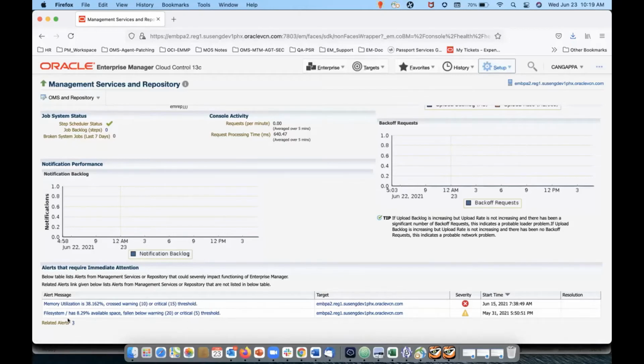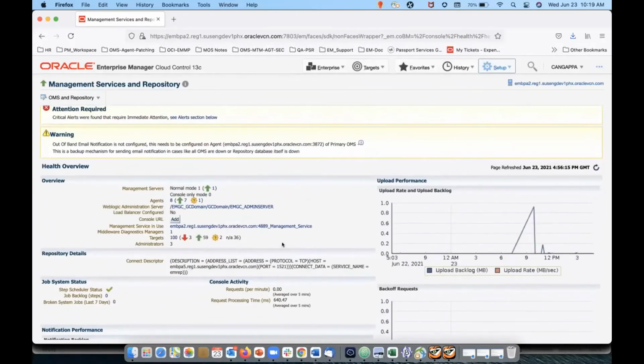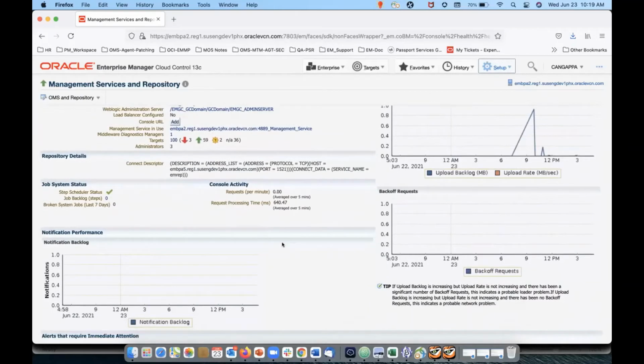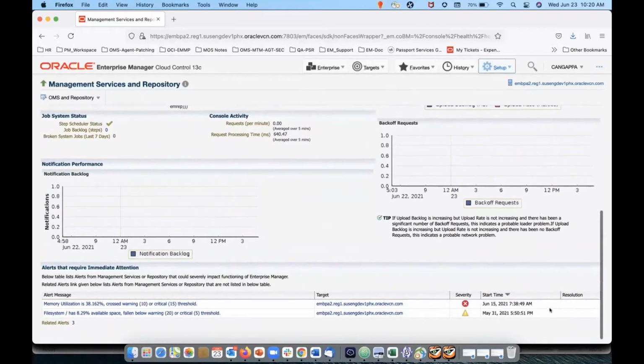For this simulation, I just created some alert for the resources. But in general, this page will show all the alerts. For example, like I said, if there is a loader backlog, it will say that the backlog is increasing on the loader. It will also show the resolution as to how to fix those things. And for tables that require fragmentation, that also gets captured here, and we show the resolution to take to fix that error. So this is one of the things.